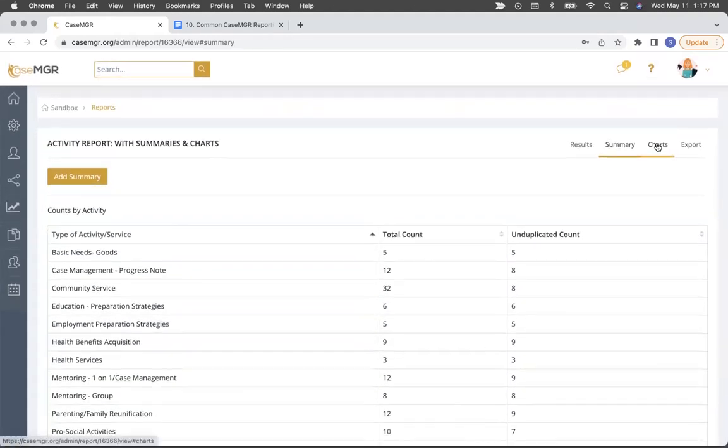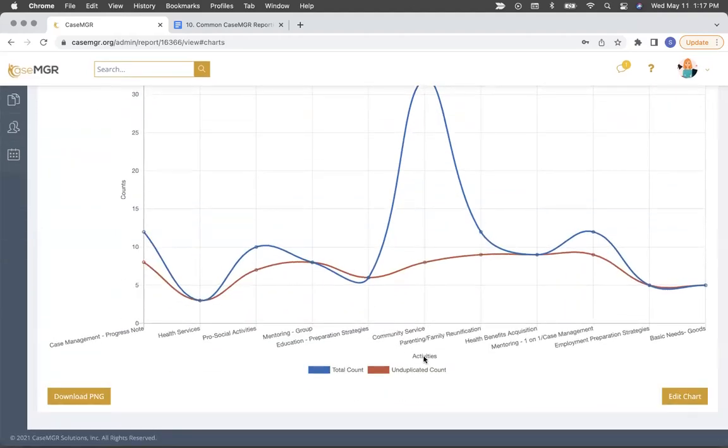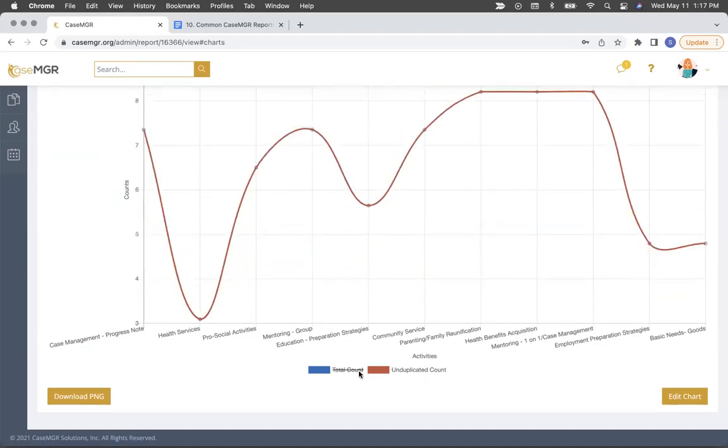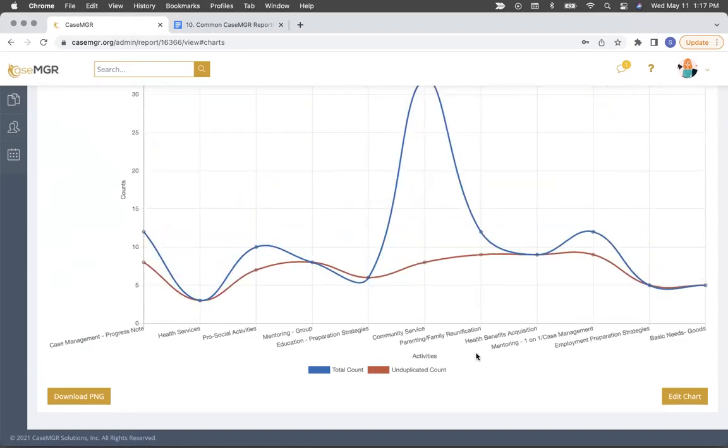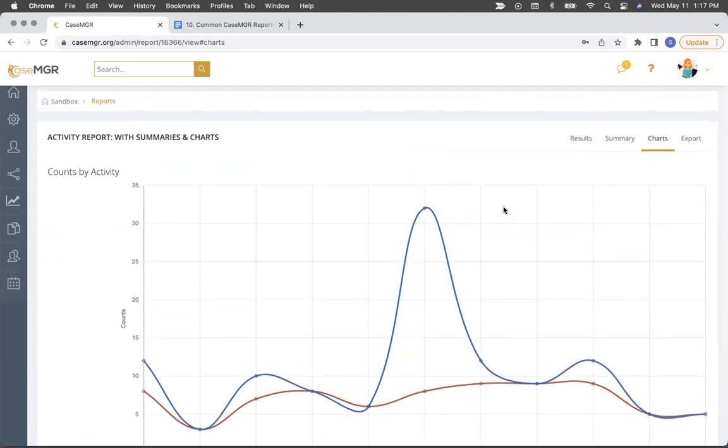All right, back up to charts. Yeah, there we go. So it's just changing the titles on that. So you can notice that pretty easily. So we have our counts here, our activities here. Again, you can remove anything or just look at particular entries there as well. Download a PNG, pretty straightforward. All right. Cool. So that's building those charts.